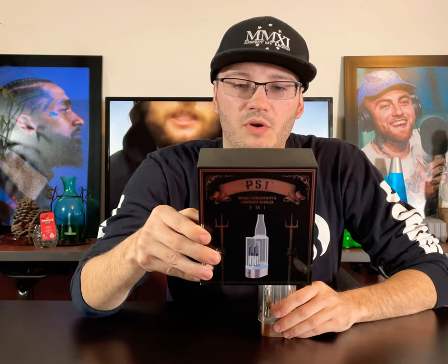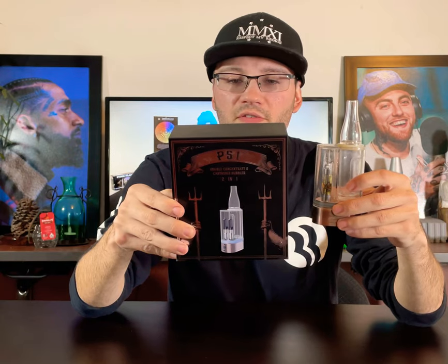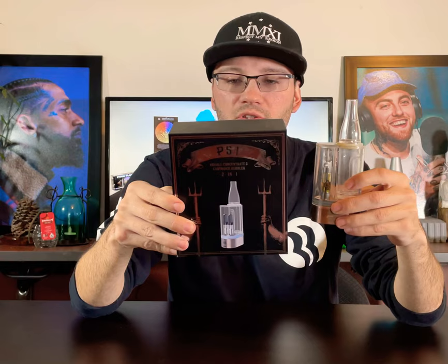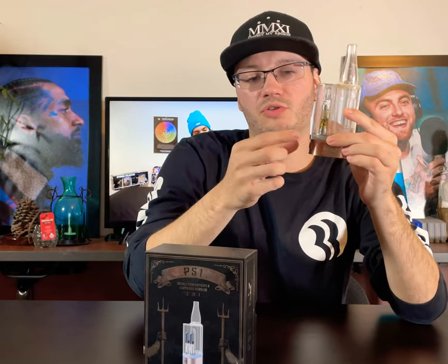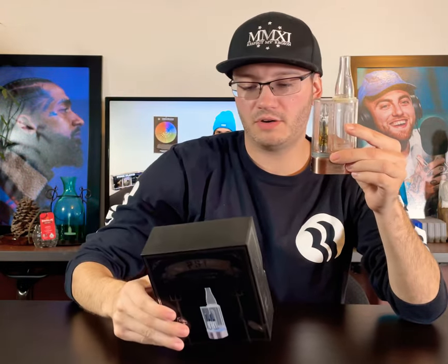So real quick — this is designed in California, the ultimate device for concentrate lovers. Dual insert design allows smokers to enjoy both their favorite cartridges and dabs anywhere. The outer shell and glass water bubbler attaches to a handheld button-activated battery. The battery base is compatible with included wax coils and most 510 thread cartridges. Remove the outer shell — this plastic case slides over the top, you screw the cartridges into the battery, put the case over the top, put the little rubber stopper in, twist this in, fill it with water and you are good to go.